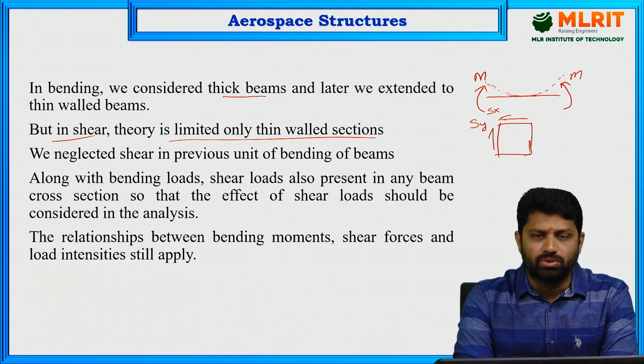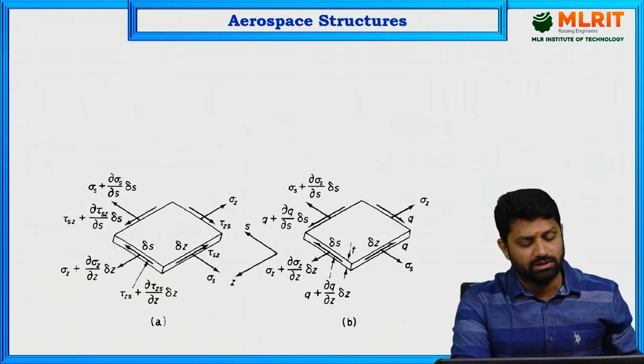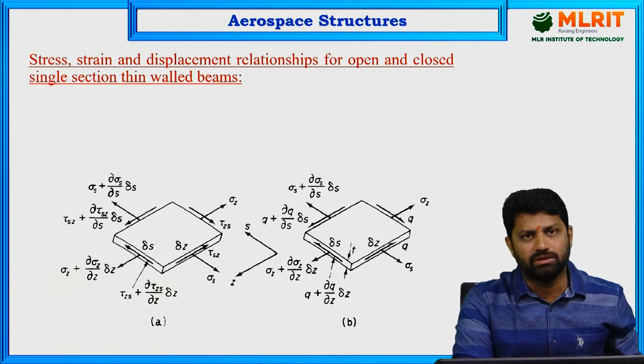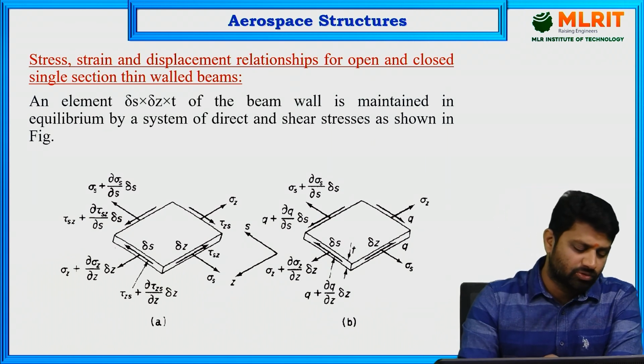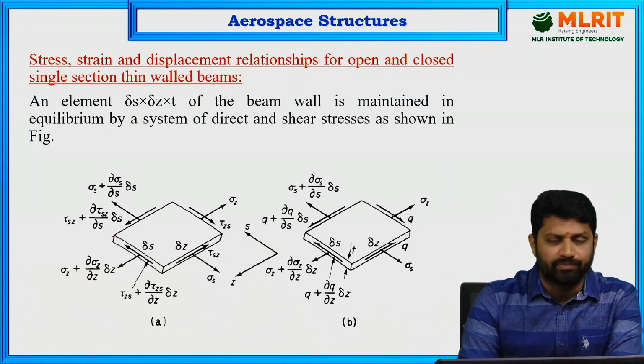Since we are extending our concepts from bending to shear, it is very much essential for us to establish a relationship between the bending moments, shear forces, and the loads that we apply on any beam. Moving on, we'll consider one small element which is drawn over here. We consider a small rectangular element, and we are going to represent all the possible forces on this element. So let's look at the forces on it.